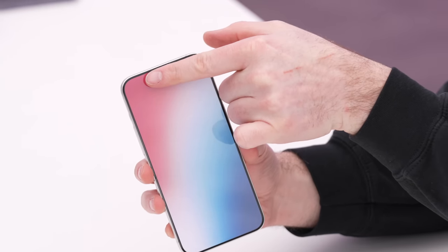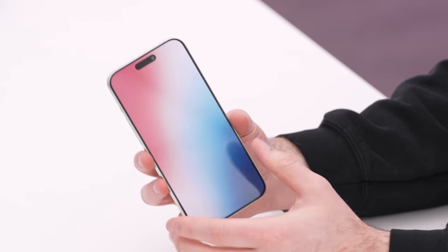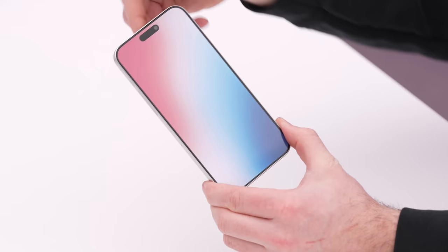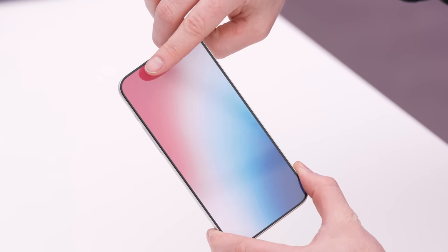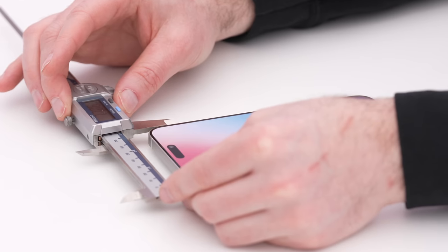Can you imagine this thing if you didn't have the Dynamic Island at all — if it was just equivalent trim the whole way around with an under-display front-facing camera? Those aren't really the best yet though; the quality suffers, and a lot of people love using their front-facing cameras. But just imagine how minimal it would look with a tiny trim bezel the entire way around — it's like full screen all the time.